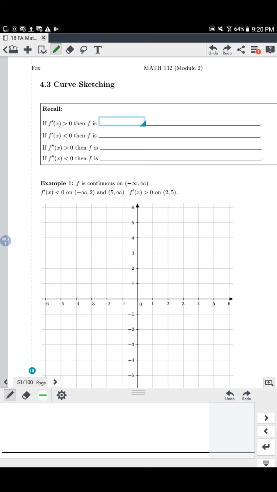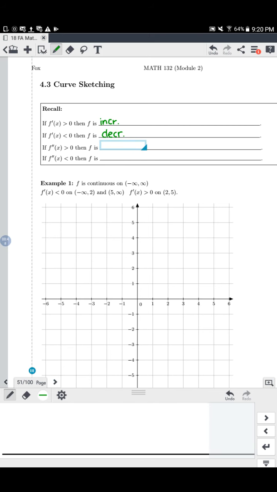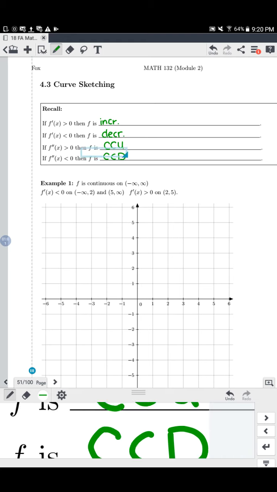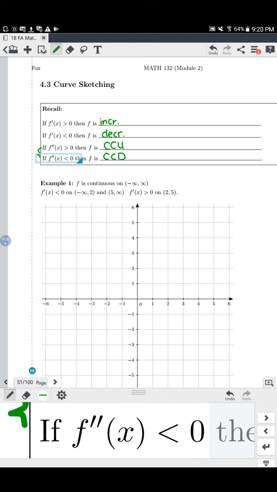So we want to remember, if the first derivative is bigger than 0, that means it's positive, that the original function is increasing there. If the first derivative is negative, the original function, when we draw it, should be decreasing. So it should be falling left to right. If the second derivative is positive, that means we're drawing something that is concave up. And if the second derivative is negative, we're drawing something that's concave down. And the second derivative is really going to help us get the best idea of the picture. If we know what the second derivative is doing, that's pretty powerful.